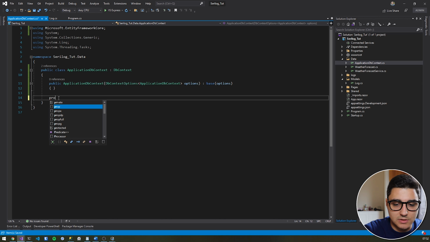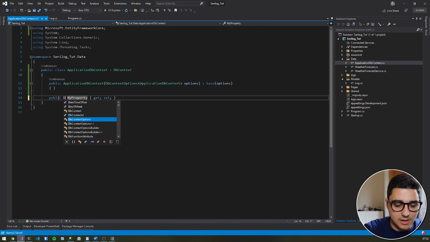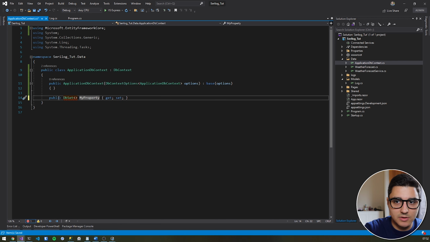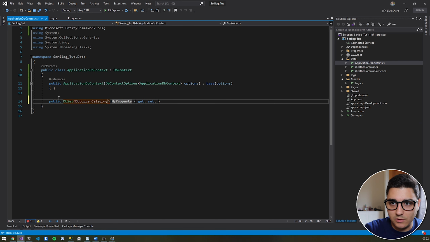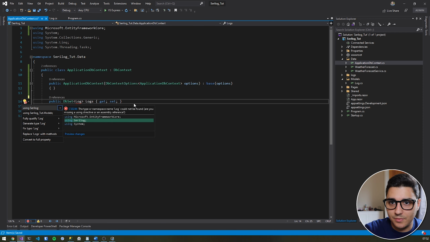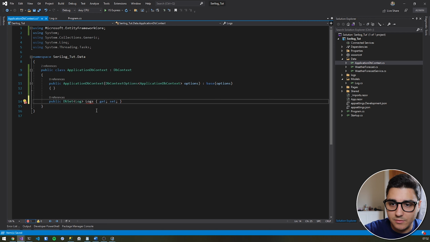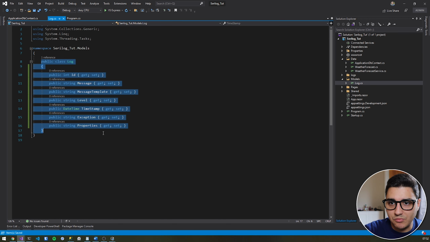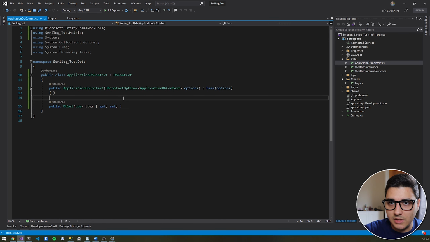To do this, we'll just create a new property of type DbSet of type Log, and we'll call it Logs. This is how we will find that log entity throughout the project. We'll import Models, and this way, we have referenced our brand new Log entity to the ApplicationDbContext.